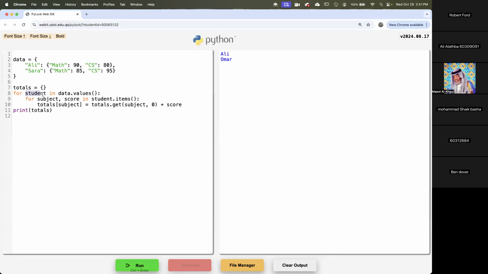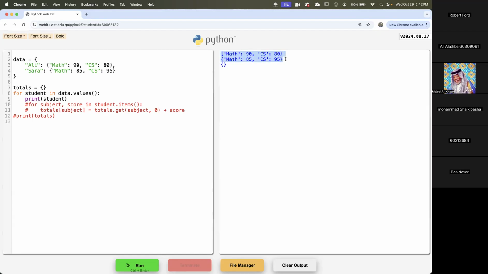You see, when I go through all of the students and I look at data.values, you've seen me do this before. I would like just to see what's going on inside. So what does it look like when I print student? Here you go. What I'm getting is a bunch of dictionaries. I don't think the word student is really that great of a name because really these are grades. But in any case, we're going to leave the variable that's here, and I'll leave the print statement in for now.